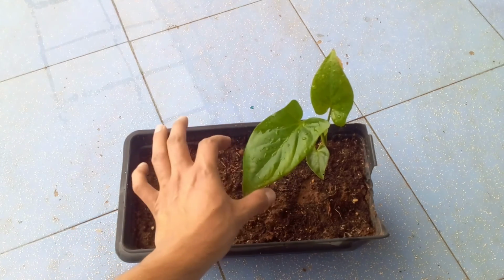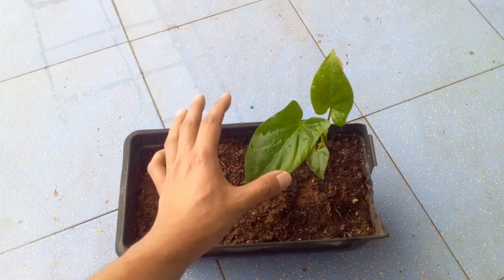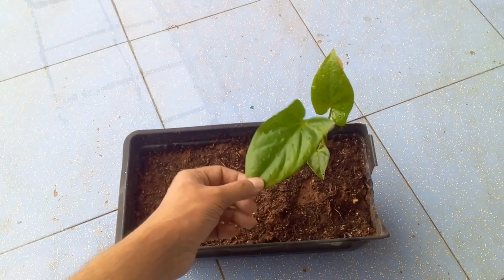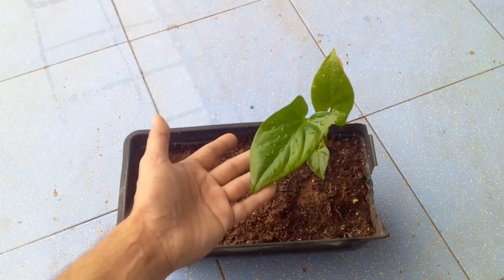Now, I'm not very sure if this particular variety will be available in the nurseries or online, but you can definitely check online. This was something I had received as a gift. As I said, initially it didn't do quite well, but now that it has adjusted to my environment, it is starting to put out a lot of new growth.